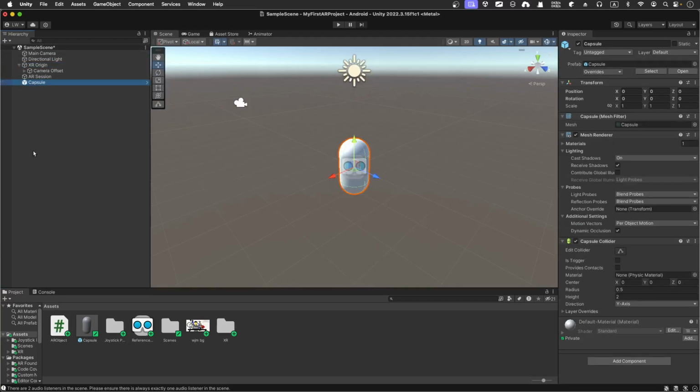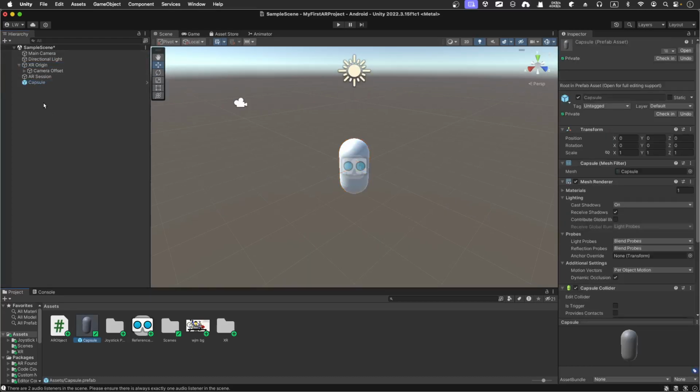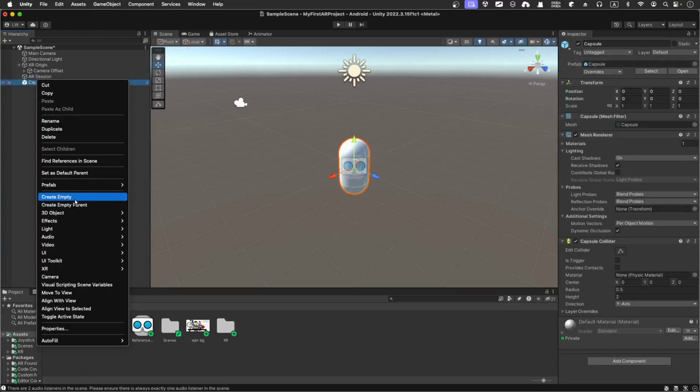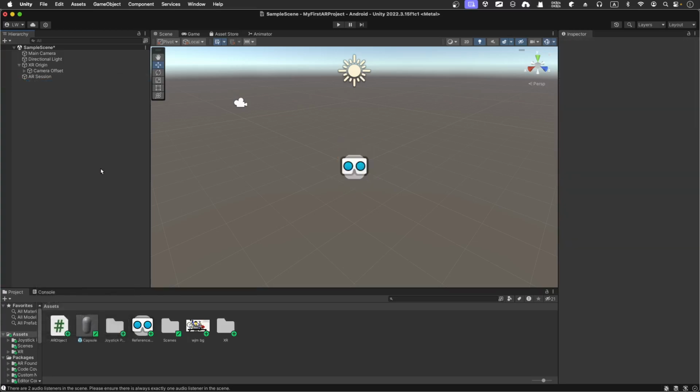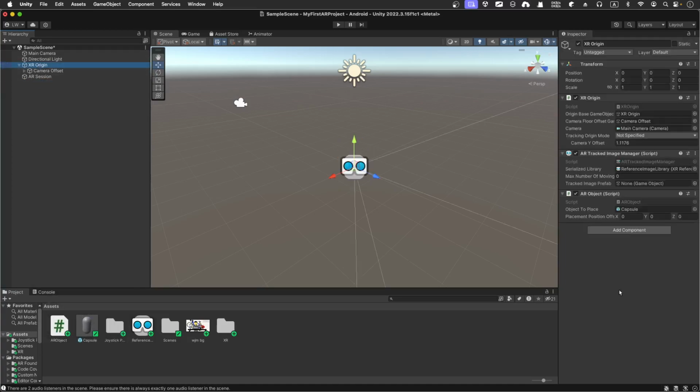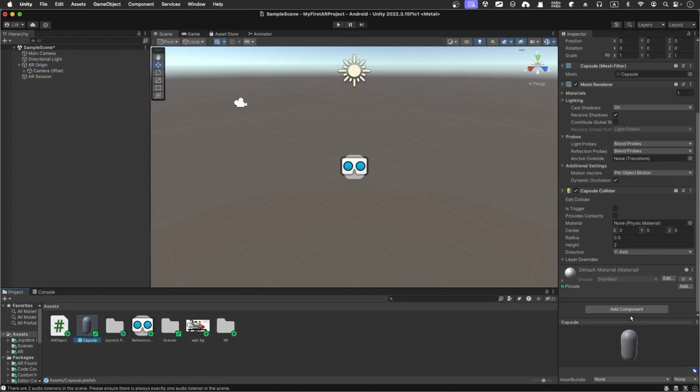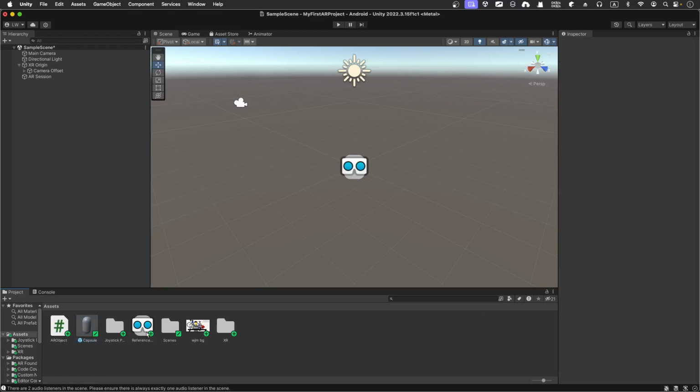We got this capsule, and let's add it. Since I already made it a prefab, I think I can safely delete it. And still, the region will have the capsule because it's a prefab, and I can just edit the prefab. Okay, so did I get a script?